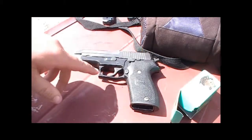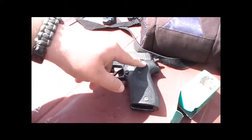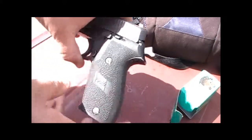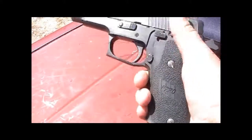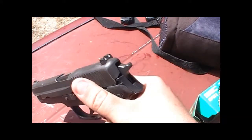So you notice this is your takedown lever. That's your slide release there that I cut down. That's normally quite a bit larger than that, but my thumb was always riding on it. This is your decock lever. So there's your hammer cocked, and you just, let me reach around here. So this is your decock lever here. You pull down on that, and it lowers the hammer.